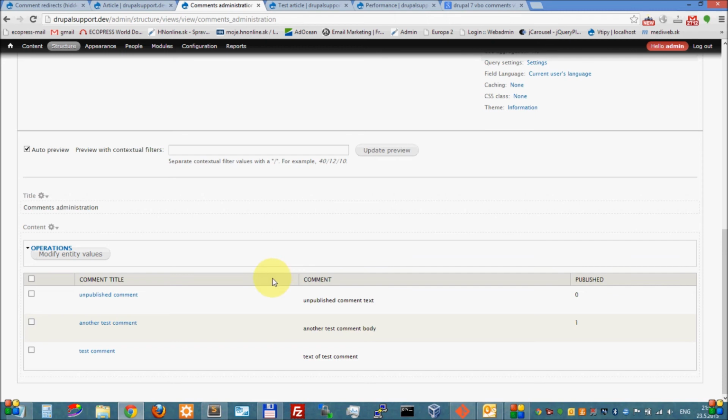So as we can see, the unpublished comment has value 0 and this published one has value 1, which means that we have to edit our first block view.